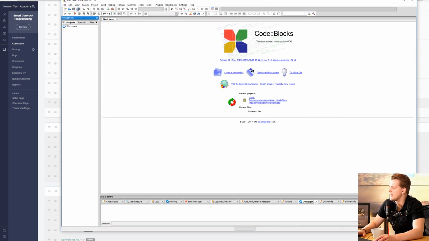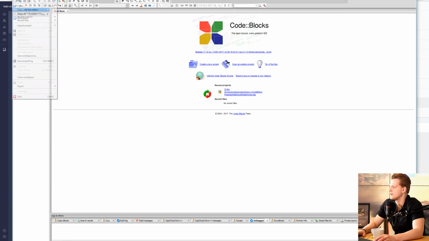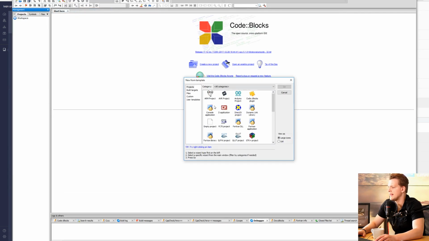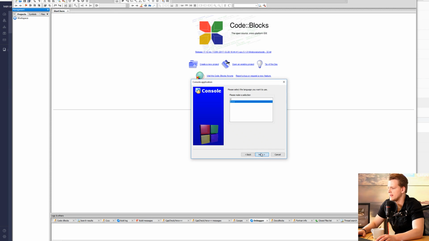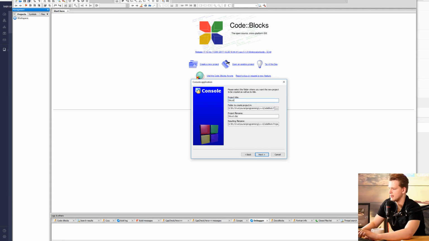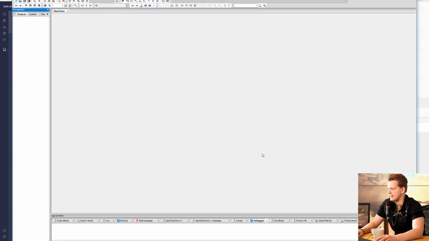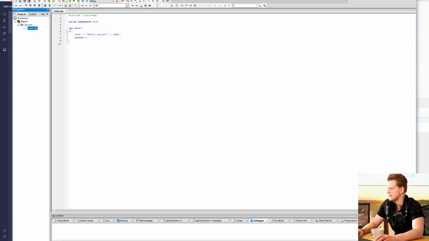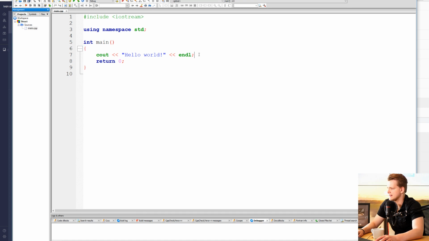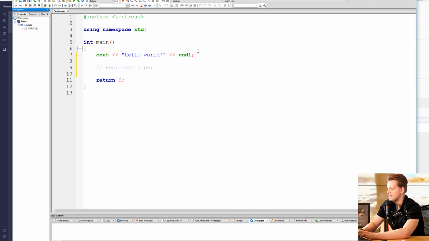But anyway, the whole idea here is that sometimes you have the issue because you need a new variable type that is just not existent. You need to define your own custom variable type. So here we have our little program, once again, hello world. And let's imagine that we want to represent a person. A person has a name, an age, and a gender.